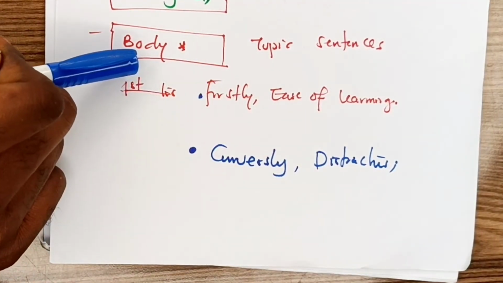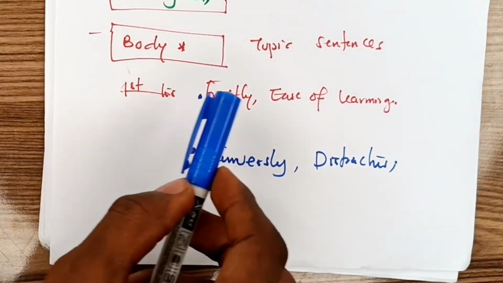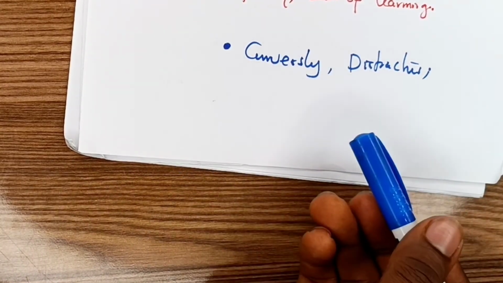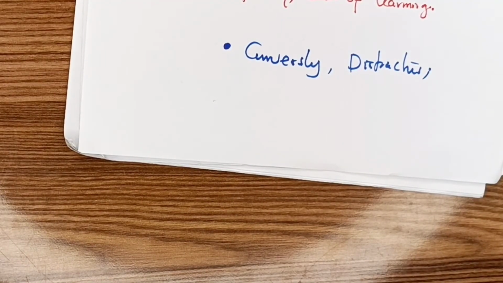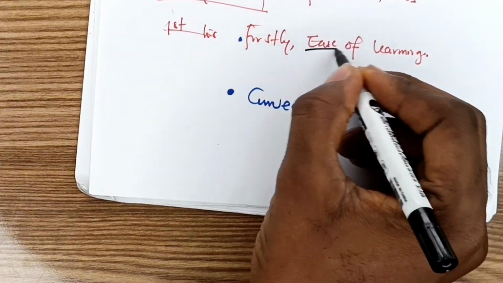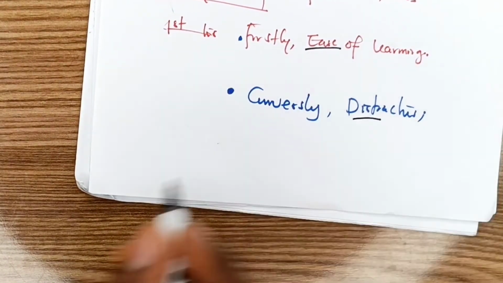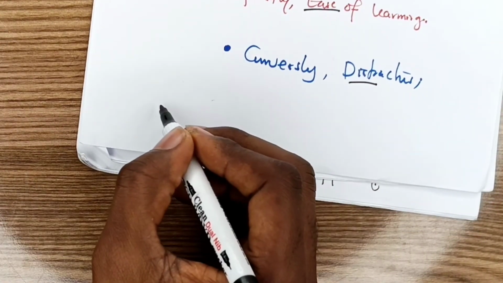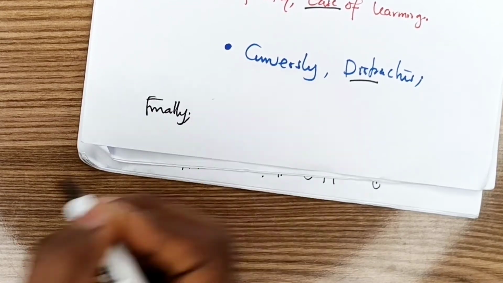Now, I've given my first point, ease of learning, and I've contrasted it with distractions. For the last two paragraphs, I can just argue my point. I can take up CBTs and explain them more. I can take up ease of learning, ease of notes, and ease of assignment submission. I can further develop my points. Opening these two paragraphs with topic sentences will give me the leverage to go on and on to develop them. Now, finally, I'll end my essay with finally.